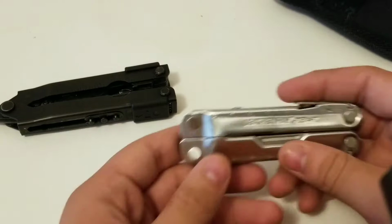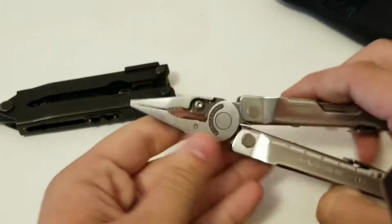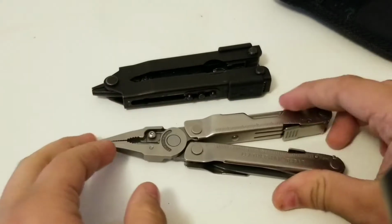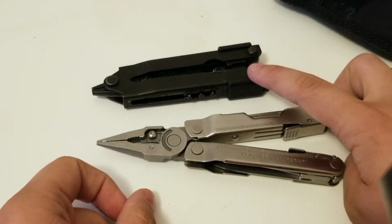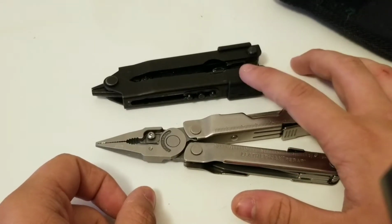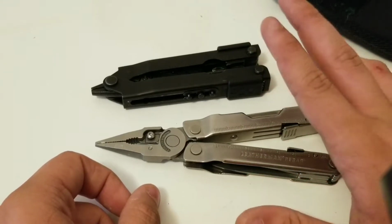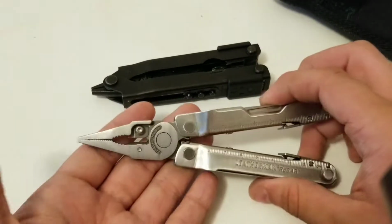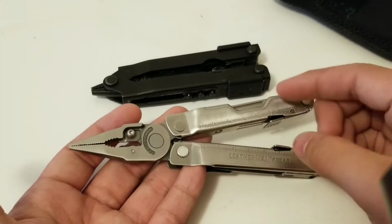Sorry guys, short of breath. But yeah, if you have a choice between these two, go with this one. Get the Gerber. Gerber just seems better. Don't get a Chinese Gerber. Get the Gerber MP600. It can be the bladeless. It can be the regular one. Just get this one.